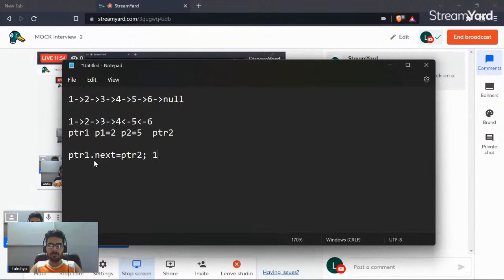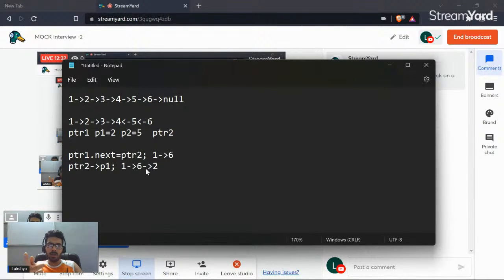That way I will have 1 pointing to 6. After that, PTR2 is still at 6, so PTR2 should be pointing to P1. Now 1 will be pointing to 6 and 6 will be pointing to 2, right? When this is done, I want 2 to be pointing to the last element of that particular thing, so it should be pointing to 5.